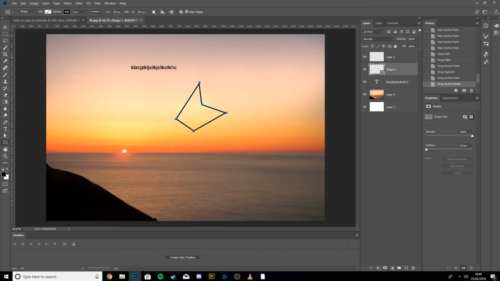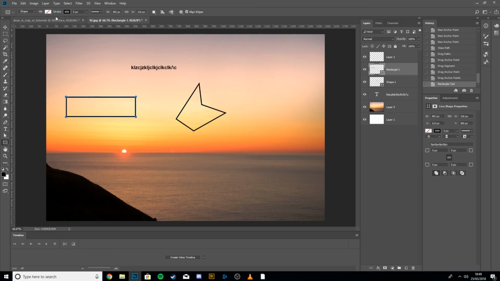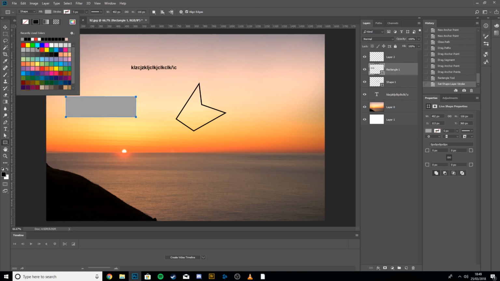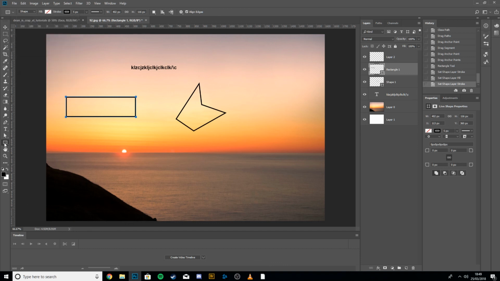This is the vector shape tool, so whatever shape you make with this will be a vector shape. So at the moment it's on square, so I'll make a square. You've got your fill here at the top, so you can take the fill out and put the stroke in here if you wanted to, so you can have it full of grey, or you can just have the stroke on, or you can have both, it doesn't really matter. Then in the properties, here we have the rounded edges thing, so you can make your square have rounded edges really easily.